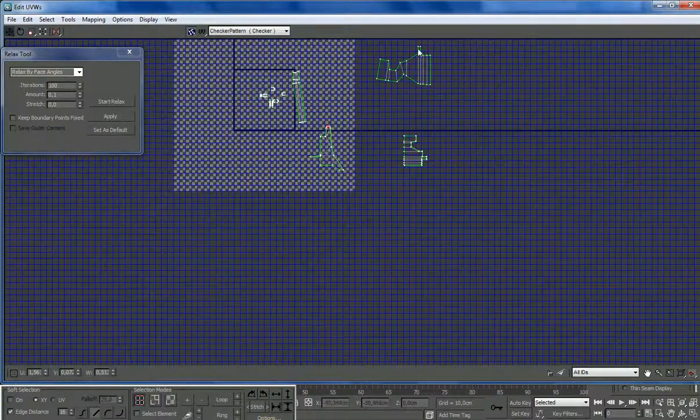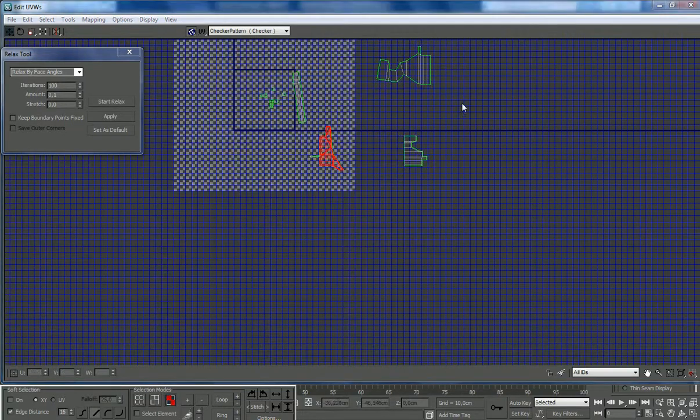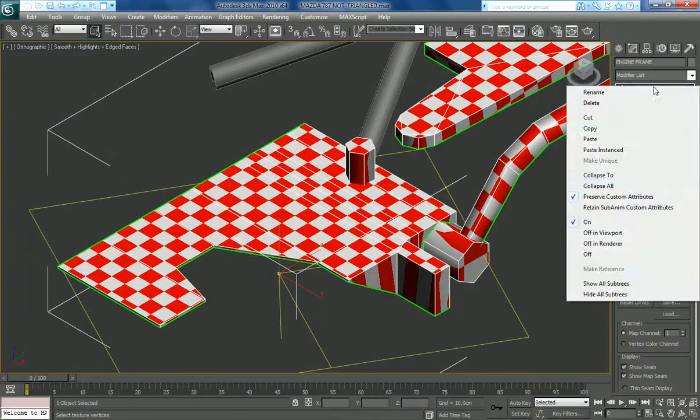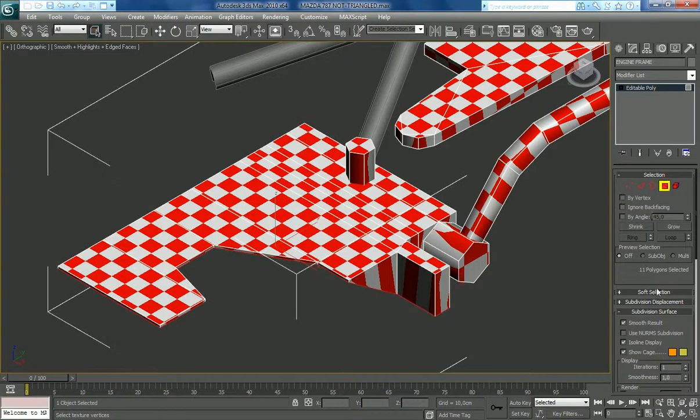More or less it's done. We only have to map this small bit once again.